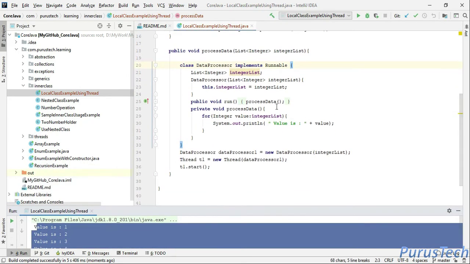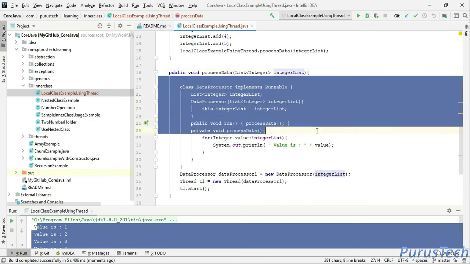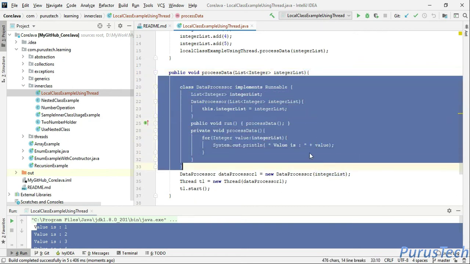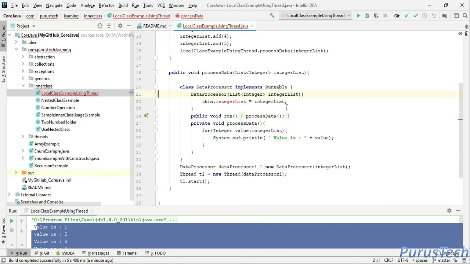Now you will see that we are passing this integer list which I'm getting inside this process data method. Since the local class has become a part of this method, this class can access the local variable. So what I can do is just delete this list. I don't want this constructor also right now.